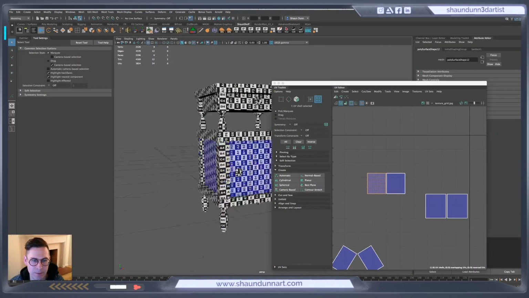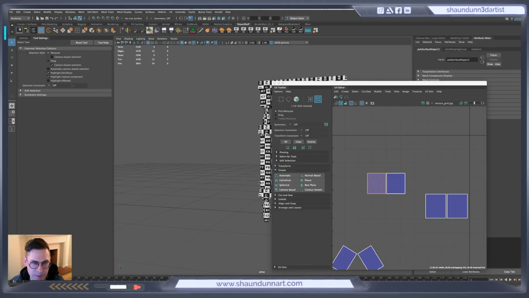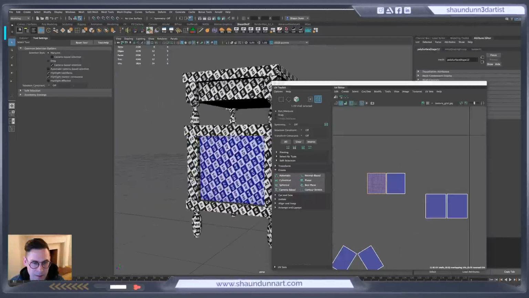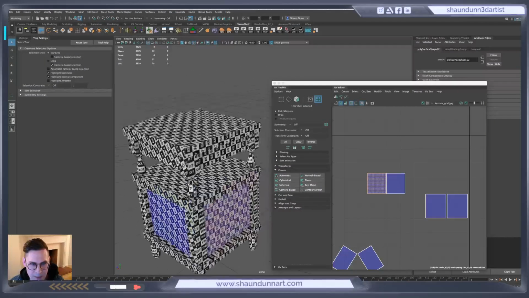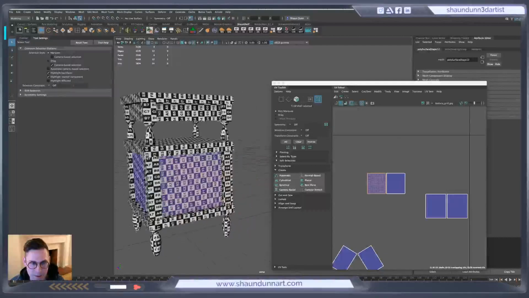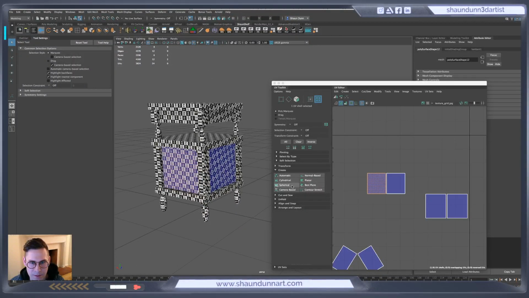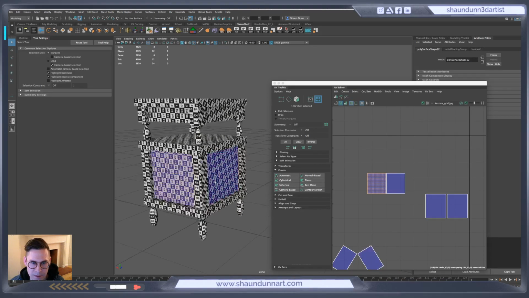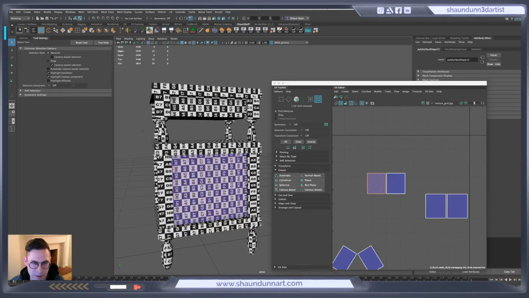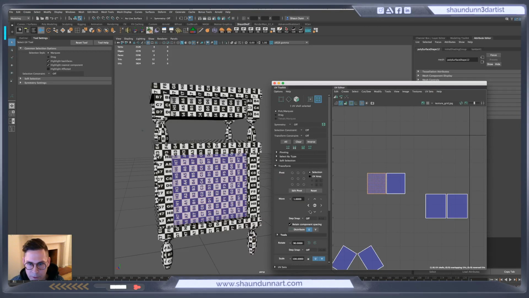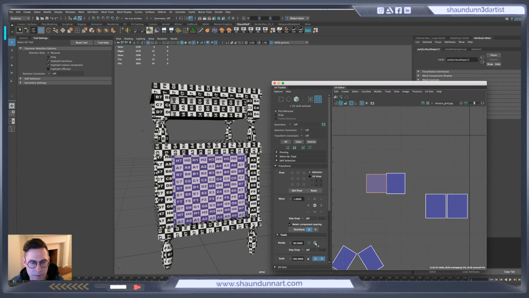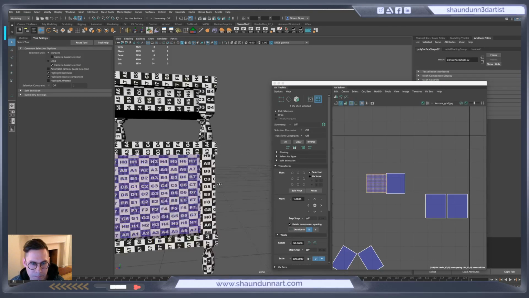All right. So is everything funky? And sometimes it's just easier to project differently, but this is not too bad. I think we can just go into our transform here and just rotate it, and there we go.